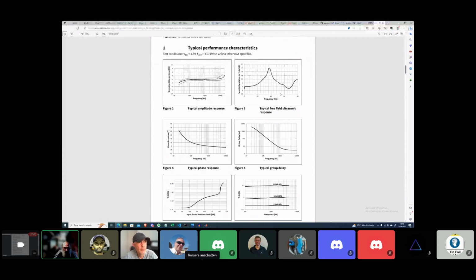You have sound only from one side, from the bottom of the board, where the little hole is, like 1 millimeter or something. This is not true. What are you talking about? It's an omnidirectional sensor, so it also receives from the back side. If you have a sound on the other side of the sensor, it will still hear it.